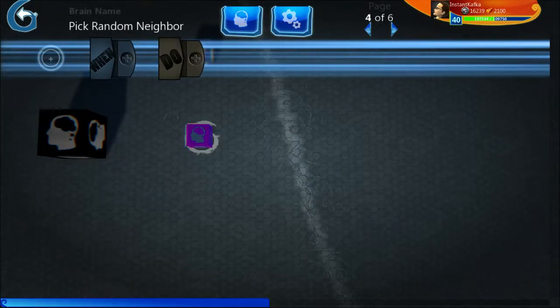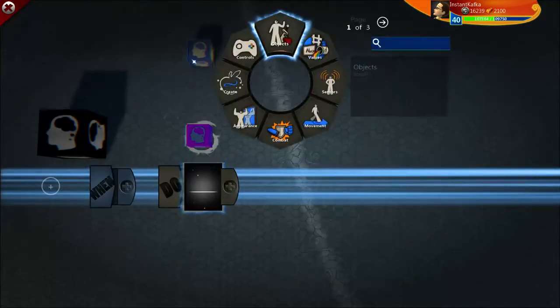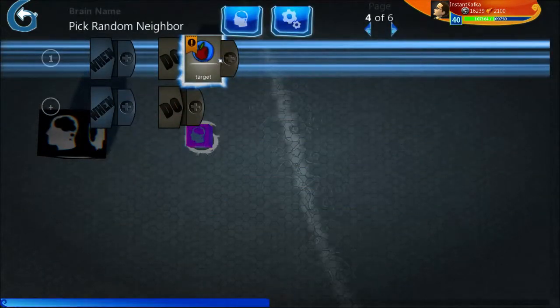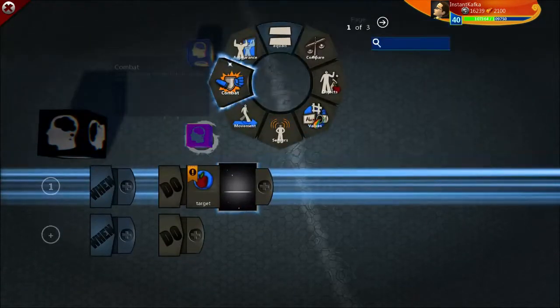So in our pick random neighbors, the first thing we're going to do, we're going to have a target. This can be called multiple times. So we want to initialize our target first to nothing. Otherwise we can end up with a value from the last time this was called.